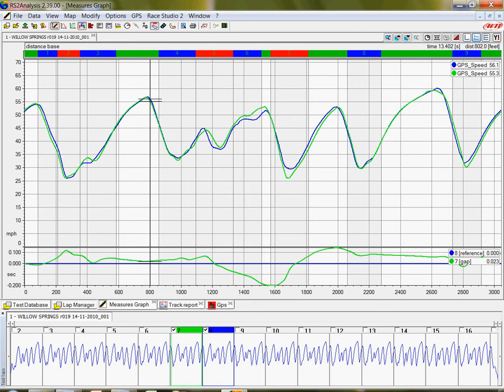Now what's really cool is the grid below, called the speed trace, which has a horizontal blue line. That's your fastest lap, your baseline. The green line shows where you're faster and slower in relation to that baseline, that reference lap. Anytime the green line dips below the blue line, you're faster in that portion of the track, and anytime it goes up, you're slower.